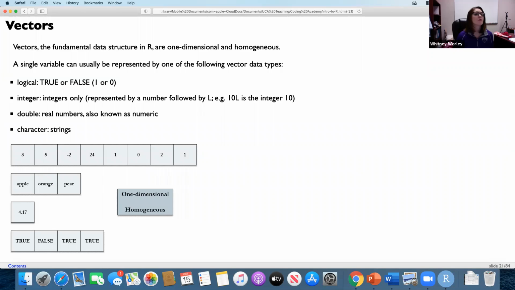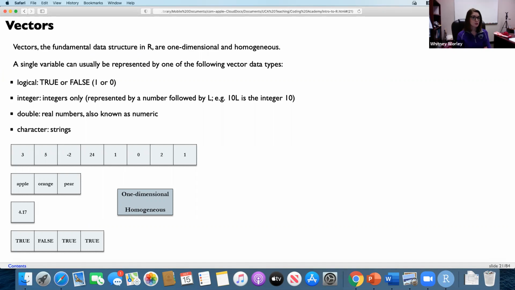And then we also have vectors that we deal with. So I've already generated a few different vectors in R. They're your fundamental data structure. They are one-dimensional and they are homogeneous. So when I say something's homogeneous, what I mean is they can only have a single variable type in that vector. So there are 4 common types that they can have. They can be logical, which are trues and falses. Also, underneath that, you can think about those as ones and zeros.